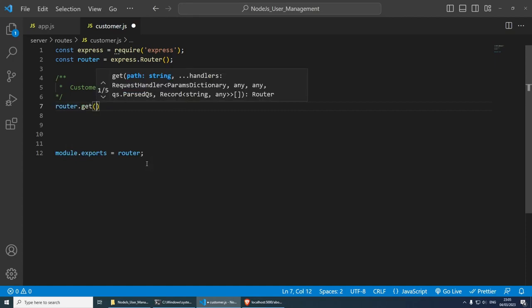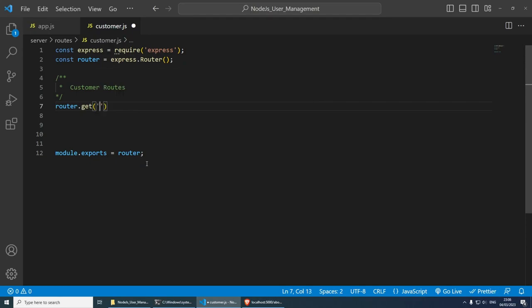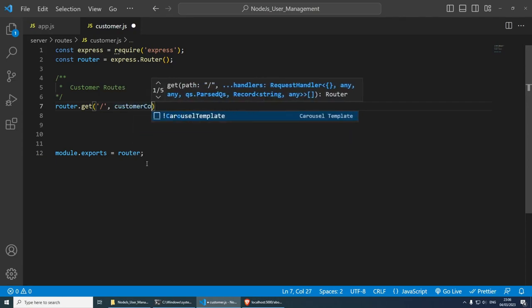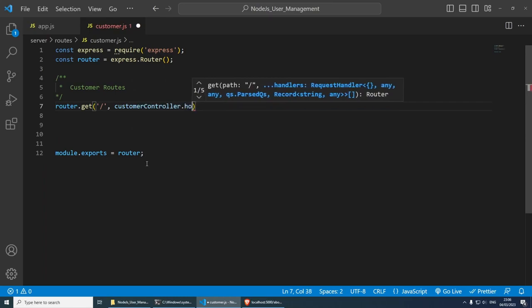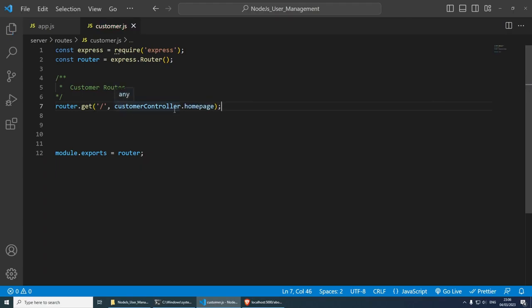So we are getting a page. So when we go on a route, we're not posting anything. We'll do multiple ones later on just to show you how it works. And then we're getting the home page in this case. And then we can create a custom controller for this. Let's say we call it a customer controller. And then inside this customer controller, we can call it dashboard or homepage, whatever. Let's say homepage. Now we don't actually have this customer controller just yet, and we need to create it.